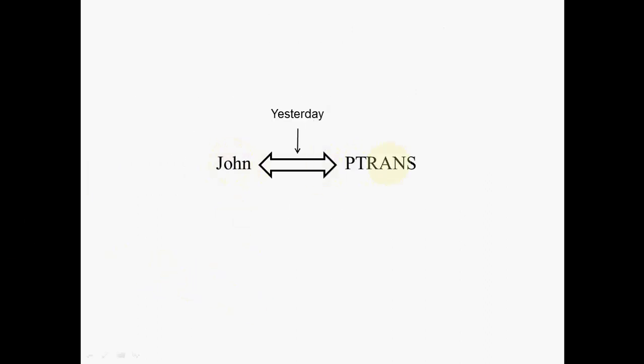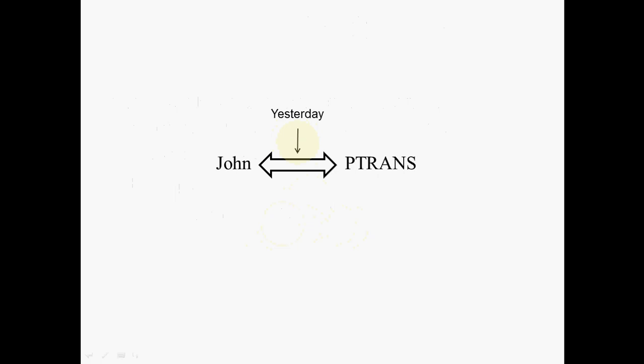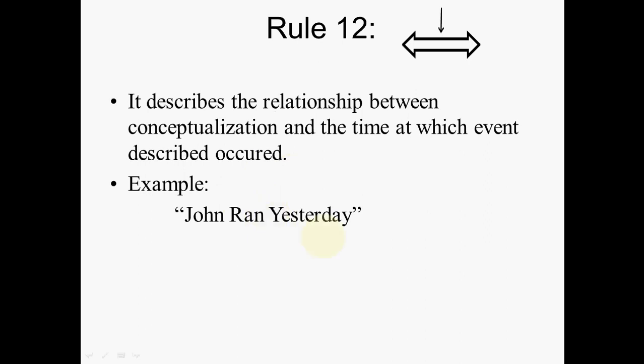Okay. John P trans. And are you going to represent past tense here? If I had written P directly here, it means past tense: John ran. But there is some additional information that is given here. He did not run away 10 years back, or 1 month back, but exactly yesterday, right? So yesterday is the extra information which is given.